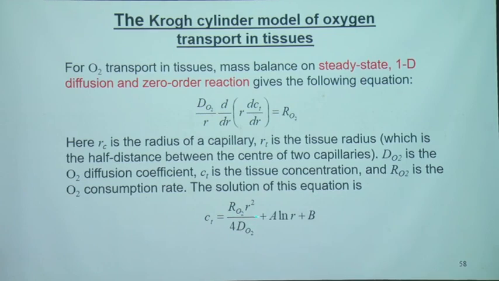In the mathematical solution, this big R, uppercase R, is the oxygen consumption rate, and we assume the oxygen consumption rate is constant. We also have the diffusivity, so this is the diffusion coefficient of oxygen in tissue, D. And little r is the radial position, and r is over here as well. Now, when we solve these equations, we introduce two constants, A and B. So these A and B need to be determined by applying appropriate boundary conditions.